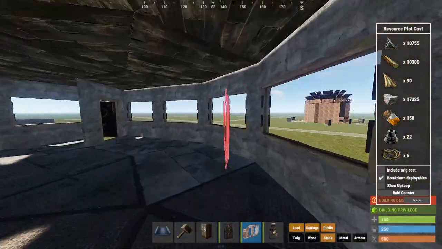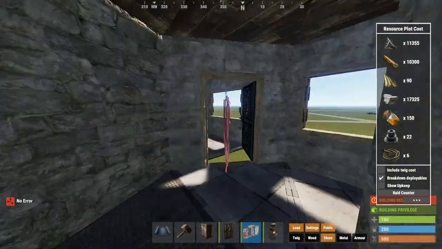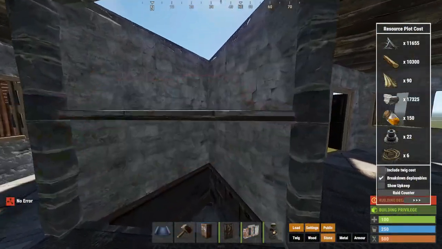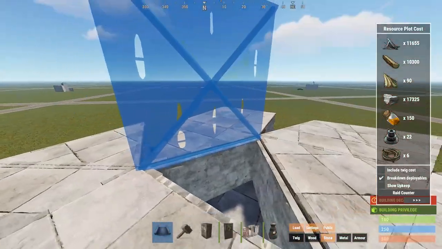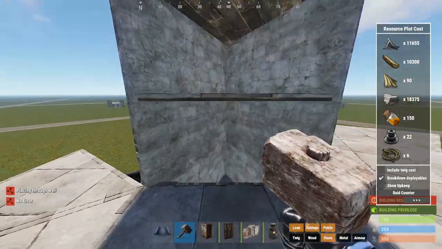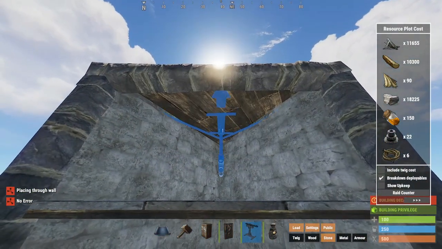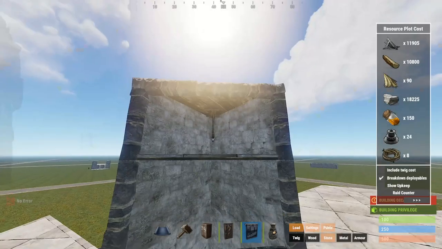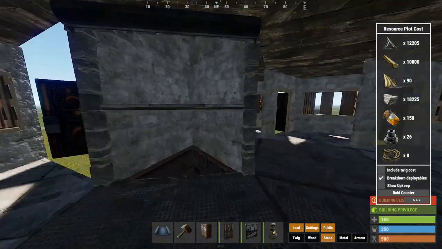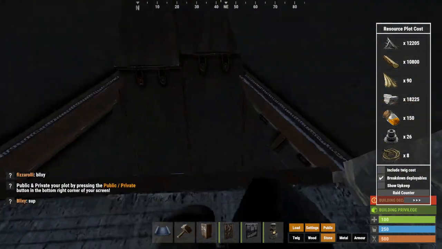I'm using vertical embrasures, but you can use whatever you want for these windows. Then you go to the roof, and we're gonna put a shotgun trap here just in case, you never know, people getting on your roof, and garage door. Now this is the interior, and that's the rest of the base design.